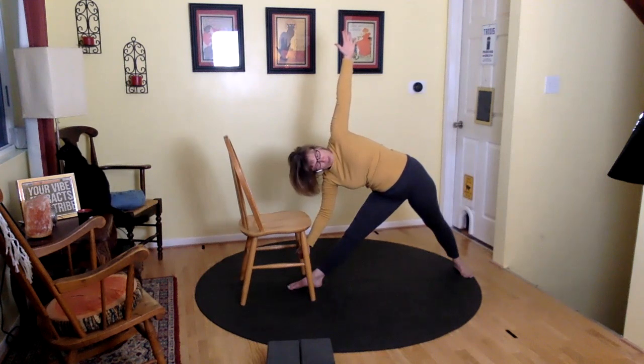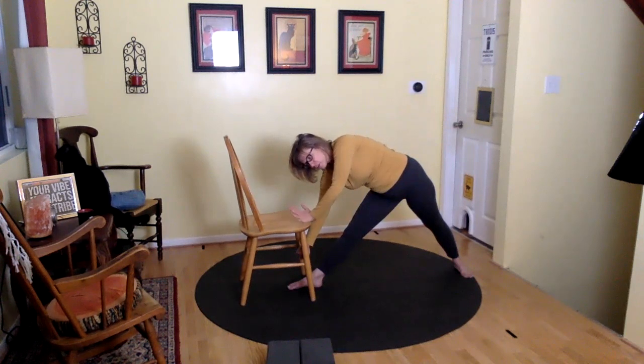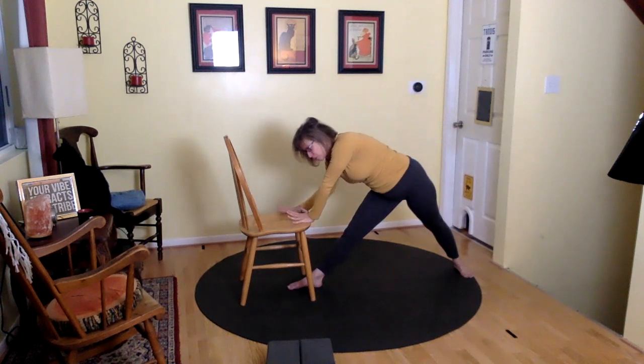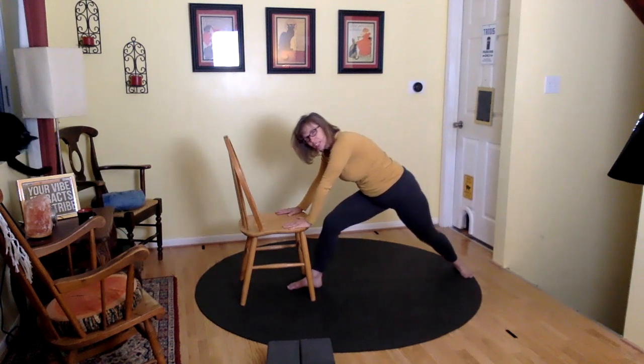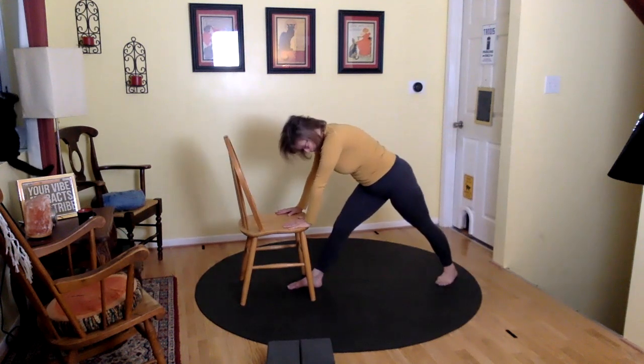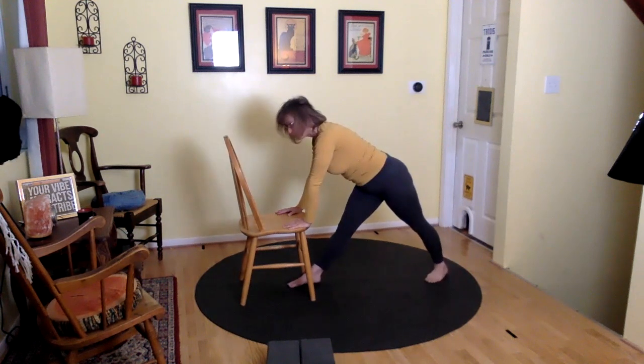Go ahead and inhale one more time. But on the exhale, we're going to go into a revolved triangle. So in order to do that, place both of your hands on the chair, bend your right foot just slightly, and bring up your left foot and turn your left toes forward. So this is like setting up your pyramid pose. In fact, let's go ahead and do a pyramid while we're here.